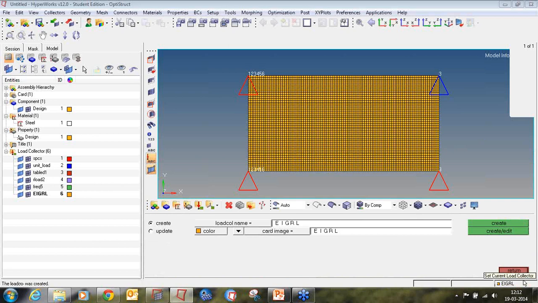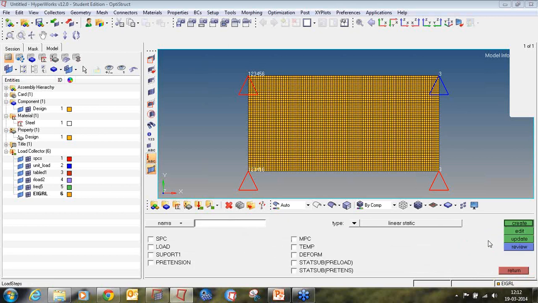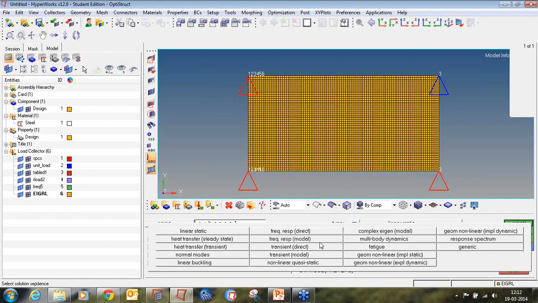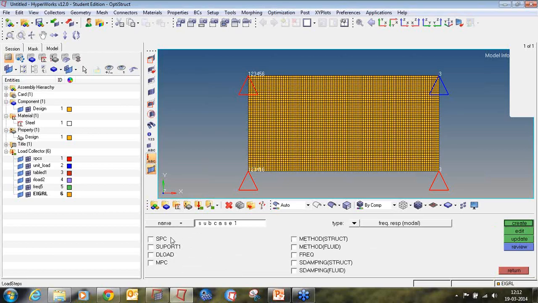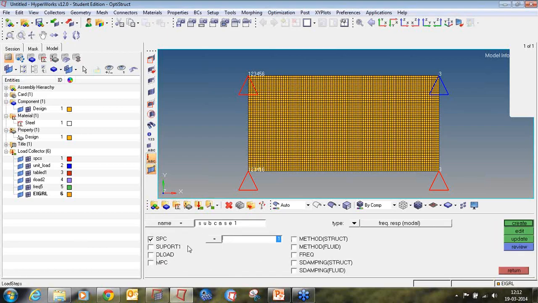So we will now create an OptiStruct load step, which is also referred to as a subcase. I'll go to the analysis page, load step, and enter the name as subcase 1. Choose the type as frequency response model, check the box in front of SPC and select SPCS.